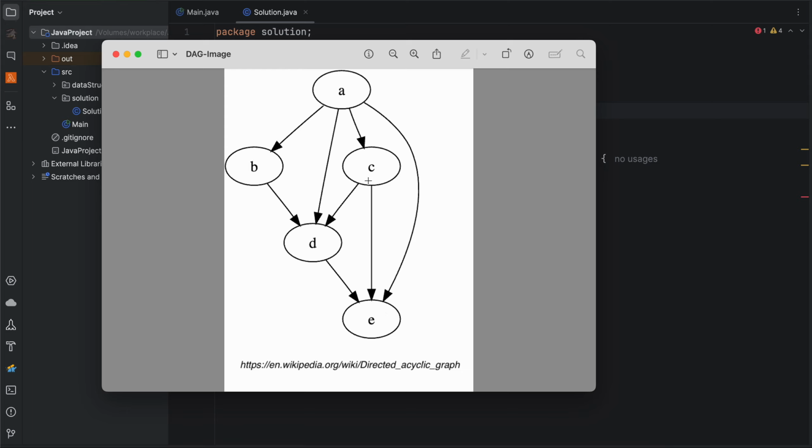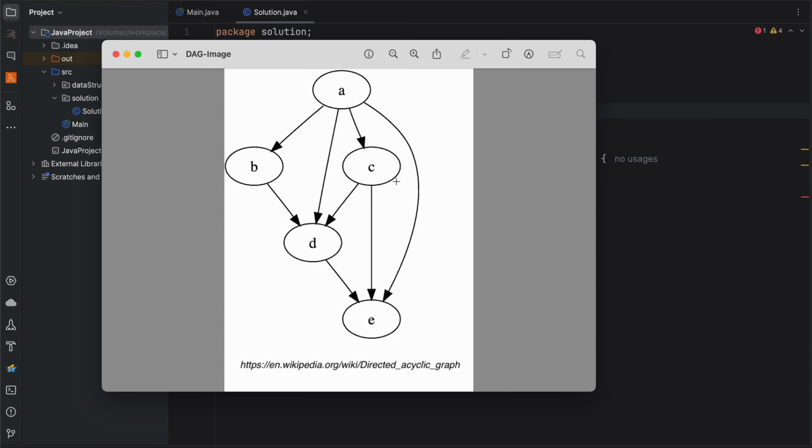One is A, B, C, D, E, and the other solution is A, C, B, D, E. So we can take the courses in that order. And in this case the output should be true, because we can finish all courses.